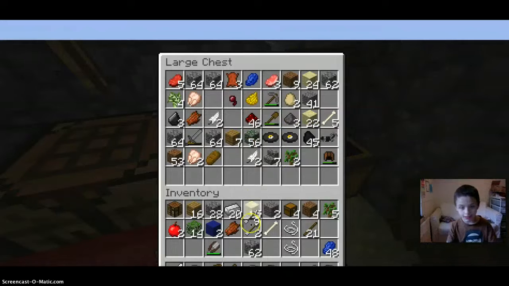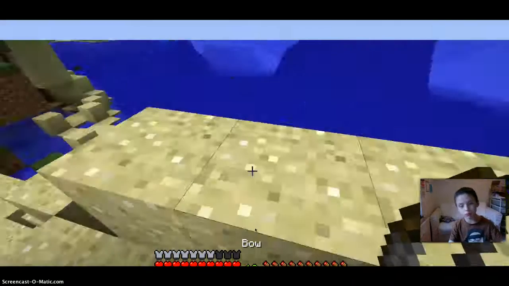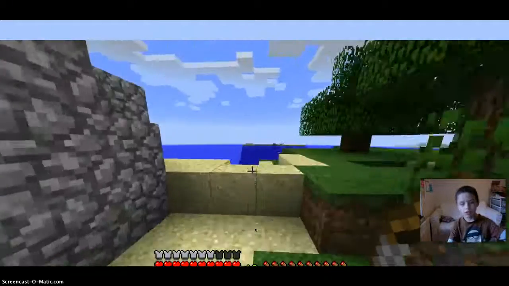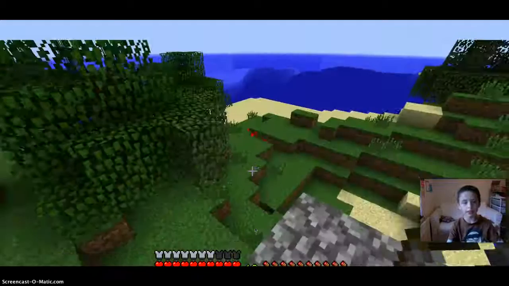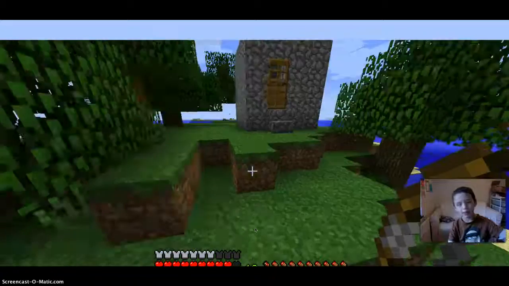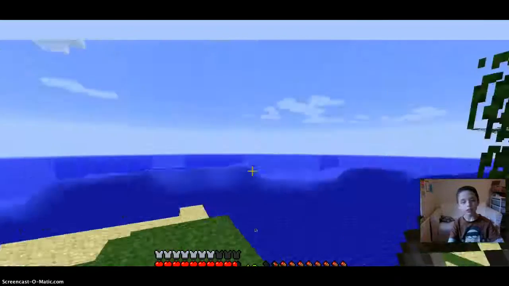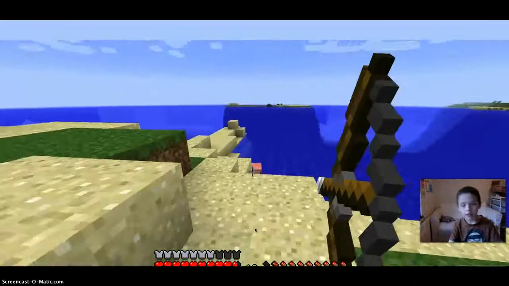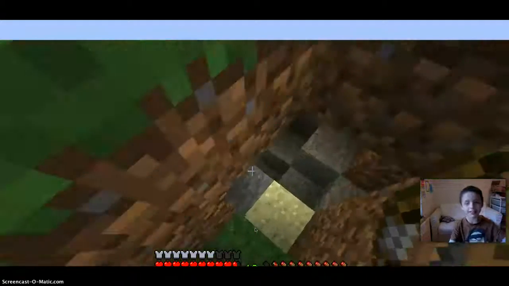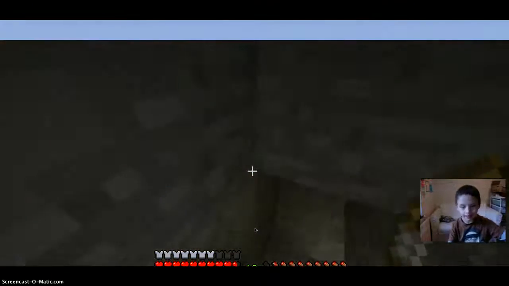Okay, we got some arrows. Let's go for that spawner. Test aim quickly. Or do we want to wait? That might be wasting an arrow. Yeah, it'll be wasting an arrow. No, wait. Yes! Direct it through a block. Let's go down.